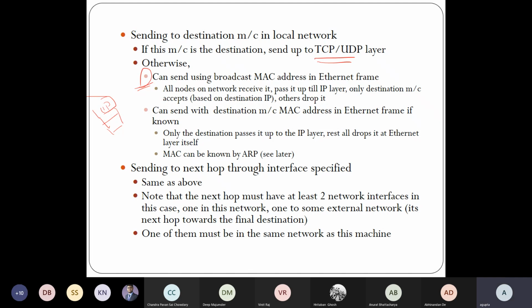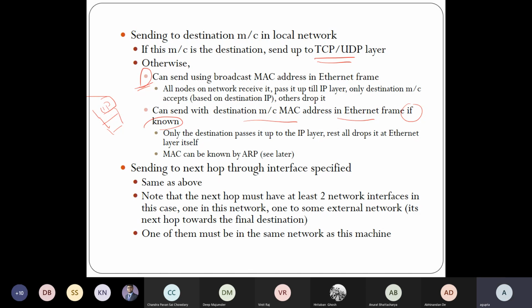So I can also send to the destination MAC address exactly in the Ethernet frame. Which means in the destination MAC of the Ethernet header that I'm putting on this IP packet, when I'm resending it from my machine, I will not put all ones. I will put the destination MAC address of 10.124.52.7, the final destination machine.